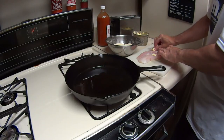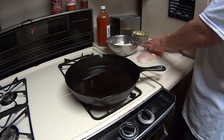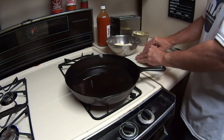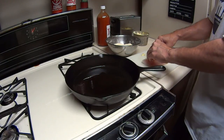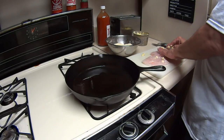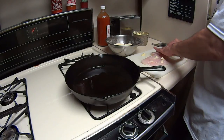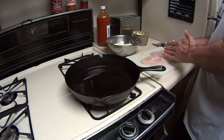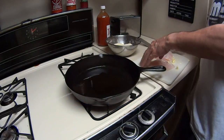Because when you put it on the outside of the fish and then put it in the batter, it's going to lock in the juice and all the flavor of the fish so it doesn't dry out when it gets into the oil. Say peanut oil if you've got it. I'm just using regular oil. Most people use butter.